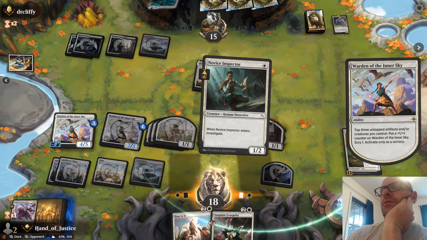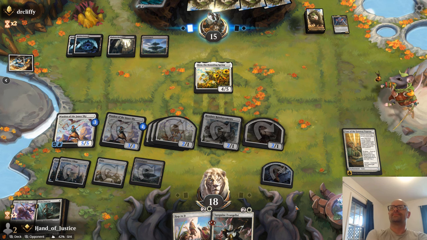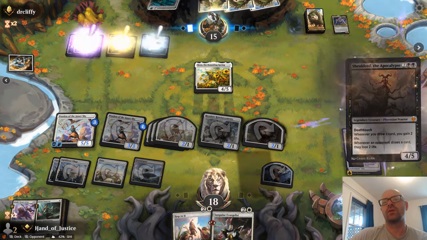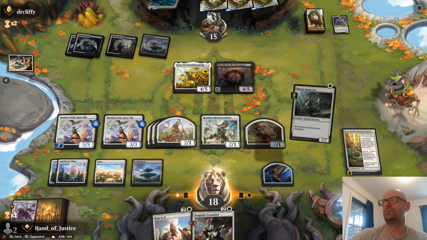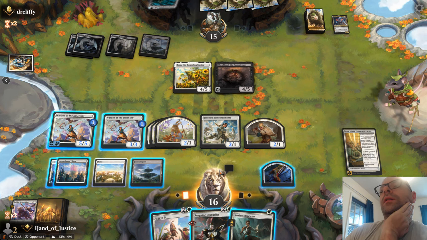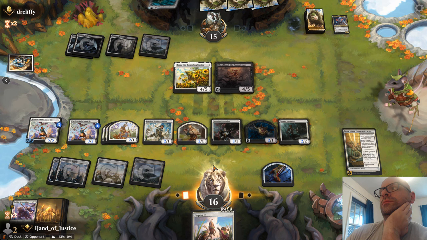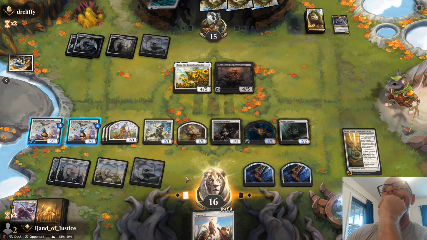Ooh, Inspector is pretty good though. I mean, I guess the Warren Guard would have been fine to leave around since it does work out with our mana pretty well. So, yeah, in hindsight we could have kept the Warren on top. Now we can just push for a lot. I think we want to get Evangelist going. So now we can get both of these guys into the air. I guess we could also just full send.